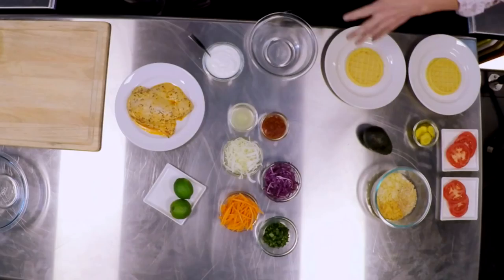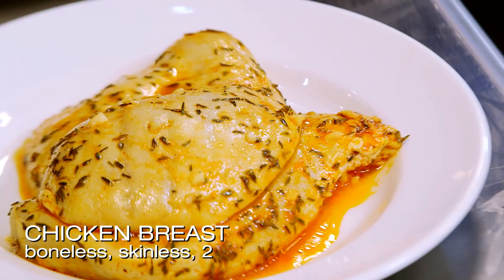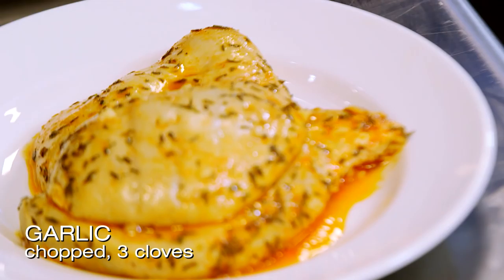Alright, so we're going to make an open-faced chicken sandwich with a chipotle yogurt, a fresh slaw with cabbage and carrots, and we're going to plate it all on a waffle. We'll have some other ingredients to sort of amp up our amplitude. The first thing we're going to do is grill our chicken. I've already marinated it in some olive oil, Tabasco, some thyme, and garlic, so it's going to have a little spice to it.